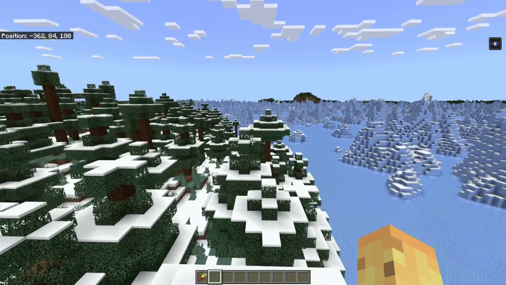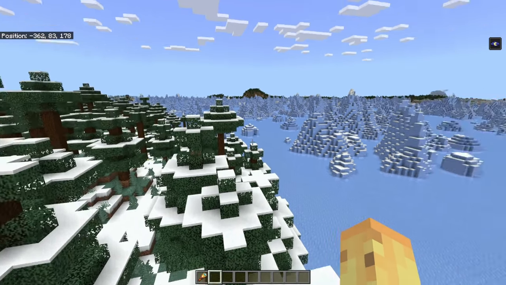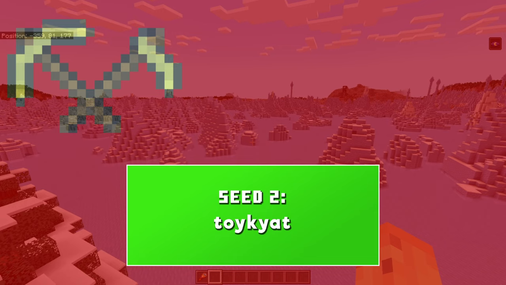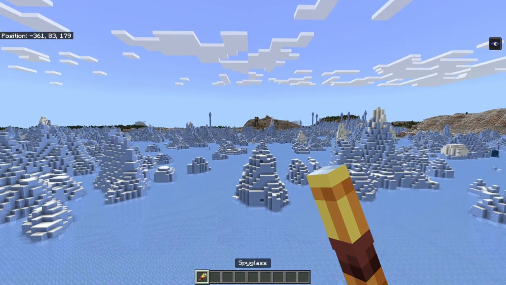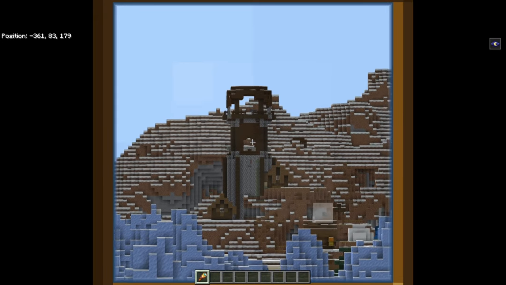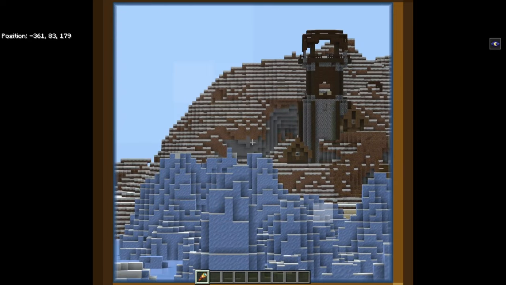The second seed is interestingly also a frozen taiga biome, although I guess it's fitting, because I decided to use the way that I would pronounce Toykyat in Russian. And so as a result, this might be really great. Also interestingly is the fact that you can see the pillager outpost from spawn, and you can see that it actually seems to have collided with what looks like it might be an igloo, as well as a village.